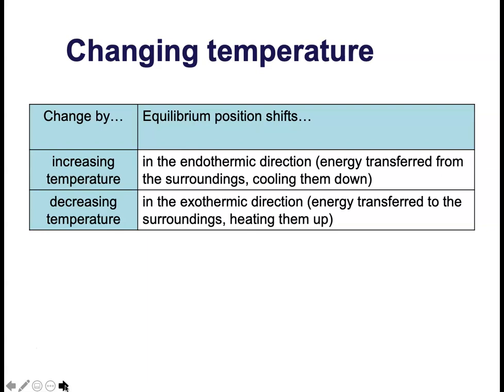These are the two important things you need to note. If the forward reaction is exothermic, and please note this, then if you increase temperature, the equilibrium will move in the opposite direction. So if the forward reaction is exothermic, you need low temperature because exothermic reactions release heat. If the forward reaction is endothermic, then you need high temperature because endothermic reactions absorb heat. So that's what happens with temperature.